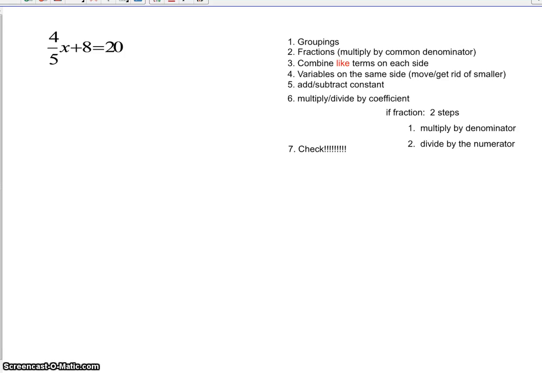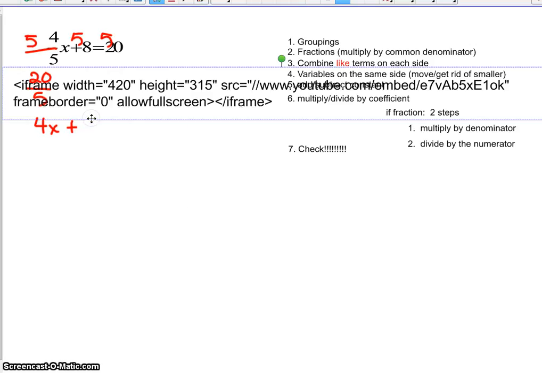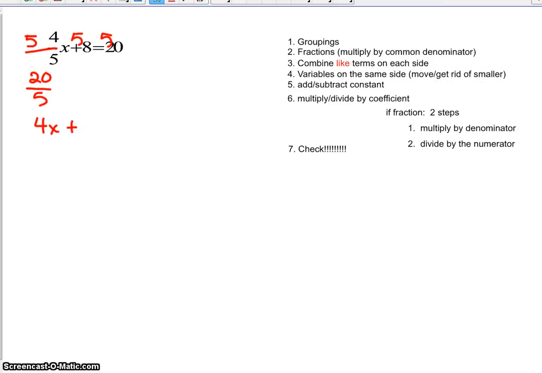All right, so quickly going to go through a couple of examples. I'm getting short on time here, but here's an example where I have a fraction. I can do this in a couple ways. I can get rid of it by multiplying everybody by 5. Reason 5, it's the only denominator. So 20 divided by 5 becomes 4x. Plus, now it's 5 divided by 8, because we got to remember everybody gets multiplied by the 5, and then 5 times the 20.